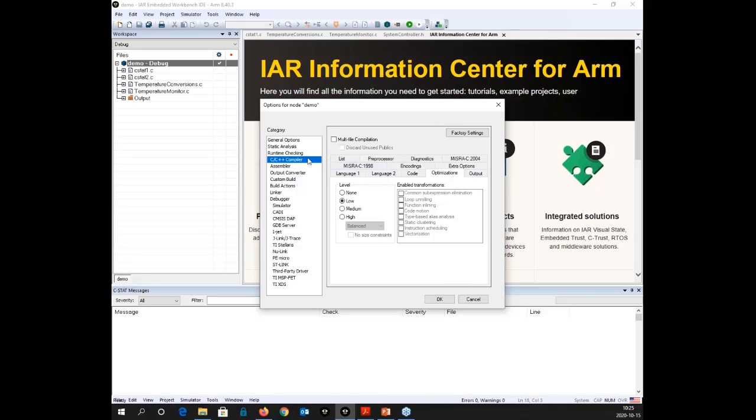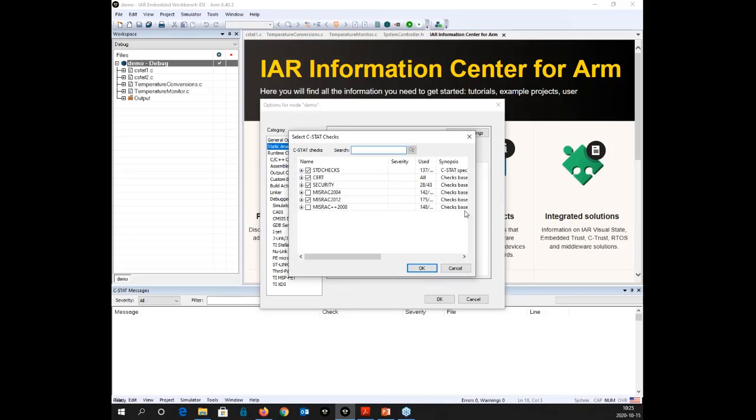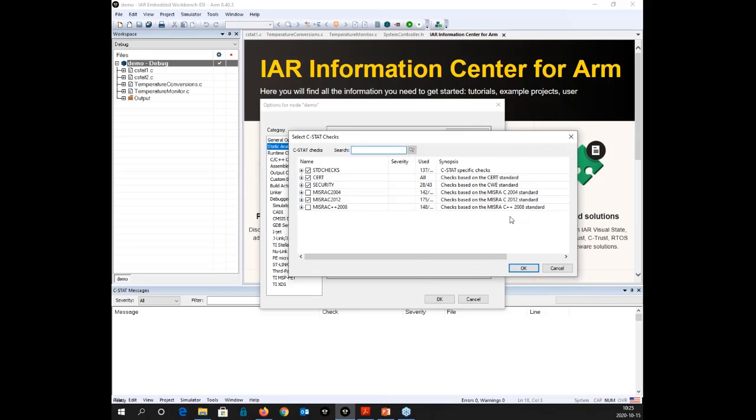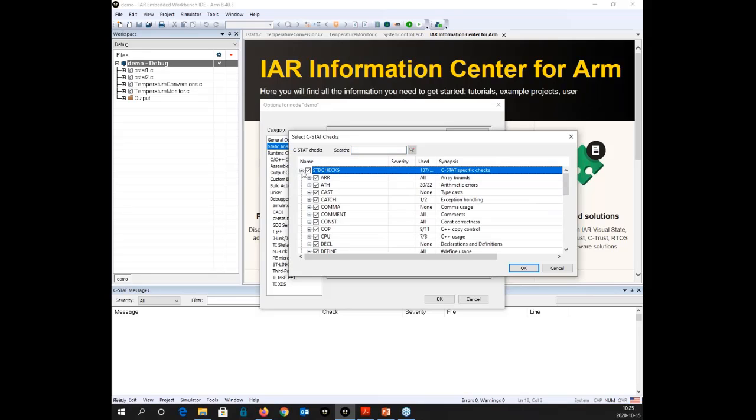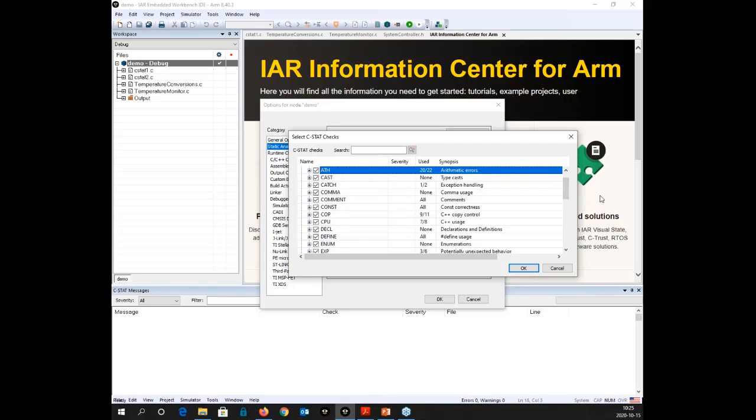So once I have the configurations ready here, I need to just cover C-STAT that I wanted to explore a bit further, so you see the day-by-day use of it. So we support, of course, all the MISRA C standards, 30C, Common Weakness Enumeration. And then we also have some standard checks that are good programming practices, for example, to avoid some arithmetic errors when you do comparison on floats and so on. That's all a part of it.